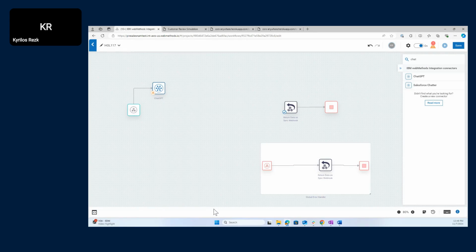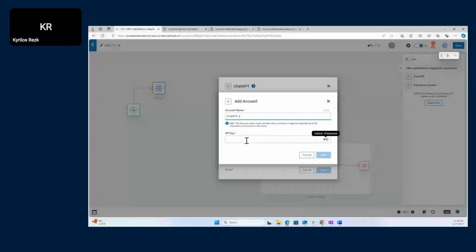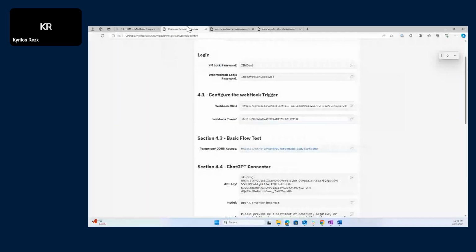And once you do that, the next step is to actually configure that connection. So I want you to double click that, and you will see this screen pop up. And from the select action, you want to select that and find create completions. Once you select create completions, you can give it a name. I'm going to leave it as is. And when you connect to a ChatGPT, right, you can select that plus sign and give it a name, and it will ask you for an API key. At this step, I want you to go back to the helper that we have open in another tab.